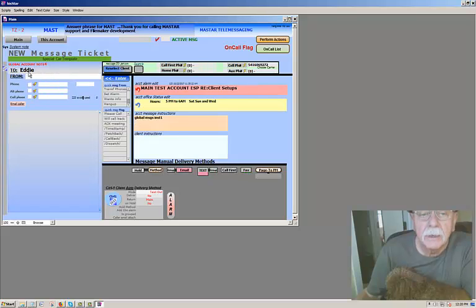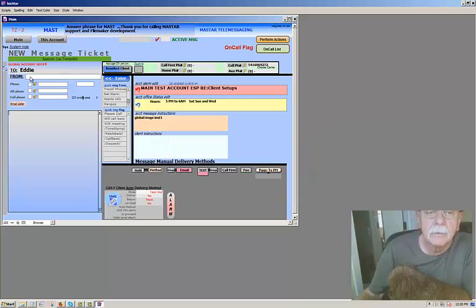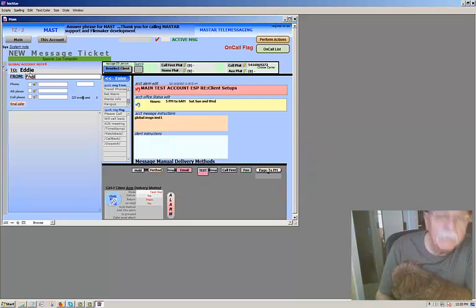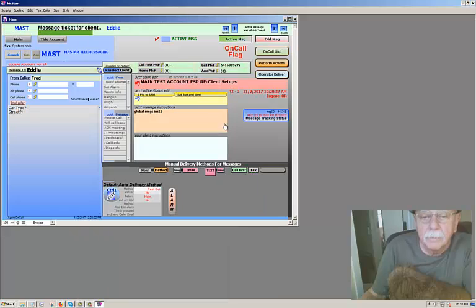Eddie, see how the name changes? And anything in the from field includes a message. So I'm just going to put Fred called, and I'm going to put please call, maybe some information into the, now in this case, this was a text message that's pre-set up.